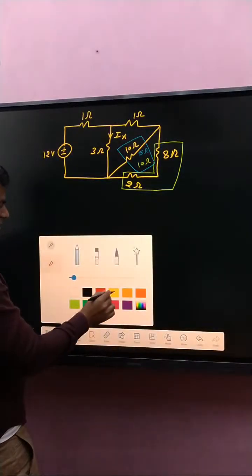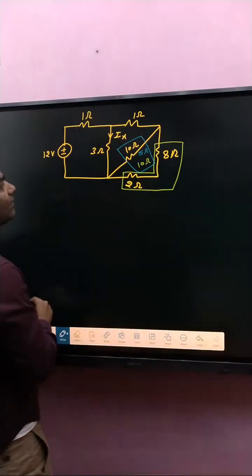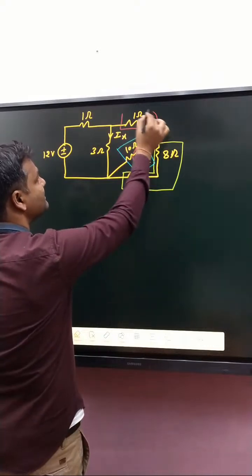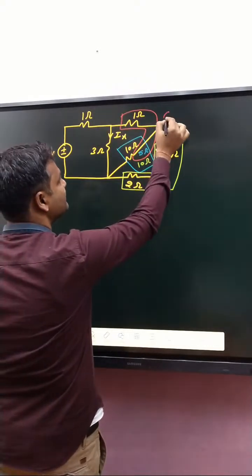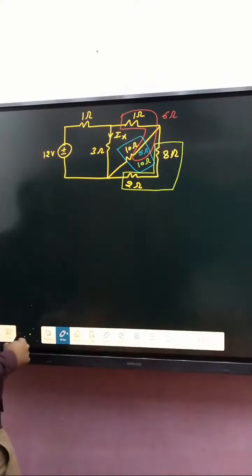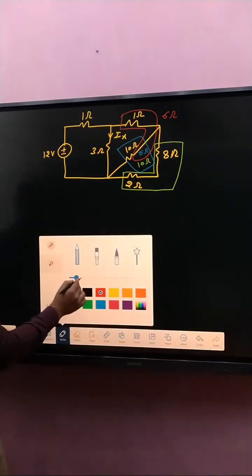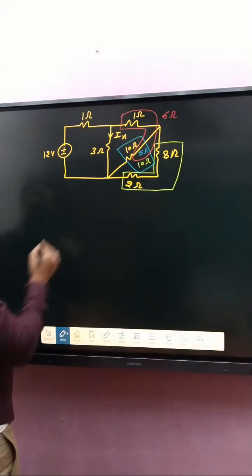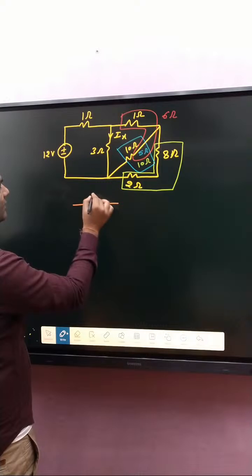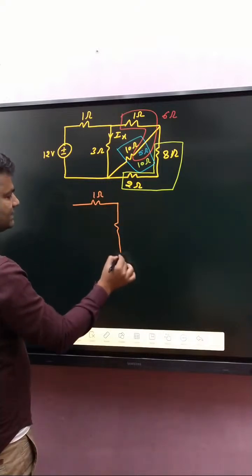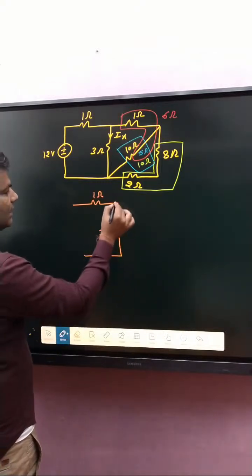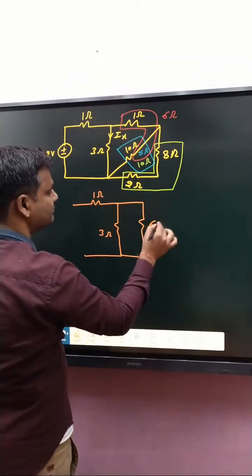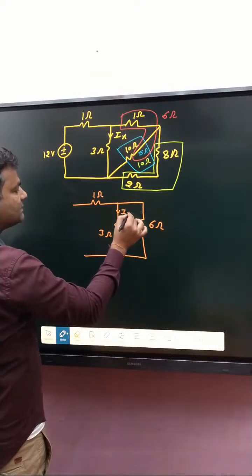And after that, 5 ohm and 1 ohm are connected in series. That is how much? 6 ohm. Okay. Clear or not? That is 6 ohm. Now next target, if you redraw the circuit, 1 ohm and that one is 3 ohm. And what about that resistance? 6 ohm. Okay. Here Ix.